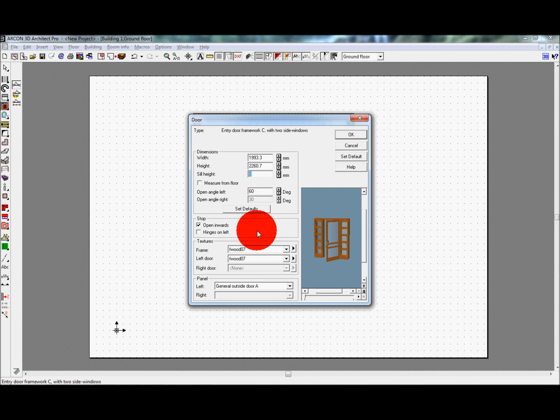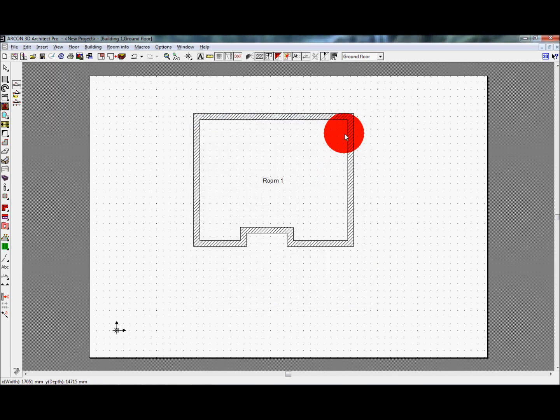For this particular door type, you can see that we can alter the width and height of the door, together with the sill height. Additionally, it is possible to change the side and direction of opening, as well as making cosmetic changes by selecting a different style of this particular door. Clicking on OK will accept our changes so that we can place this door into the project. To place our door into the project, we now have three options available. The first option is freehand placement.